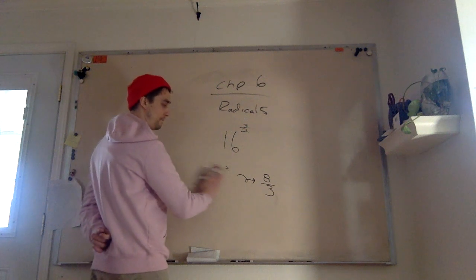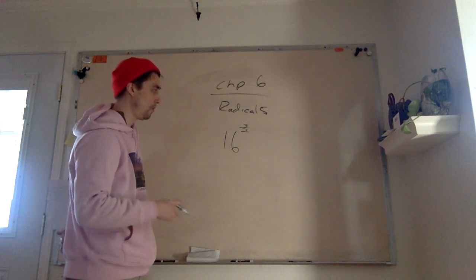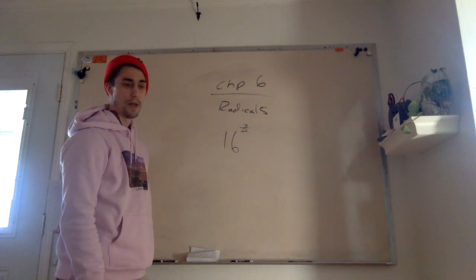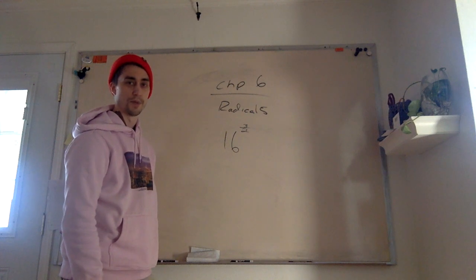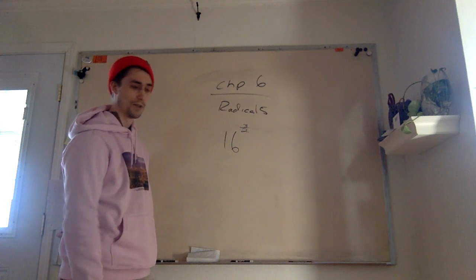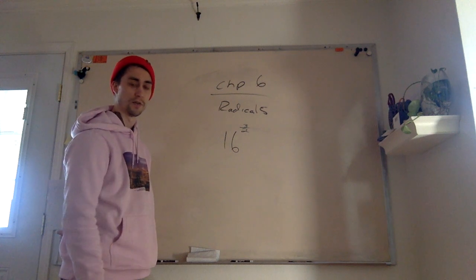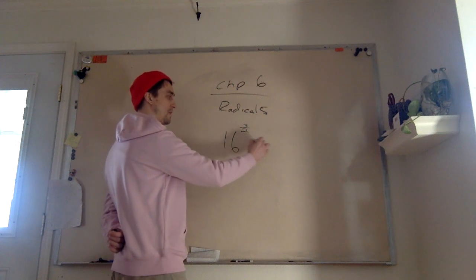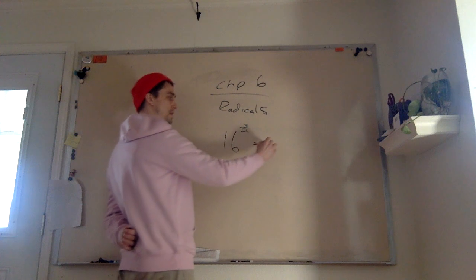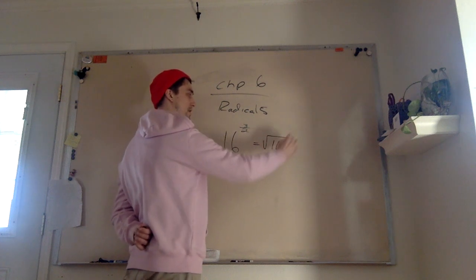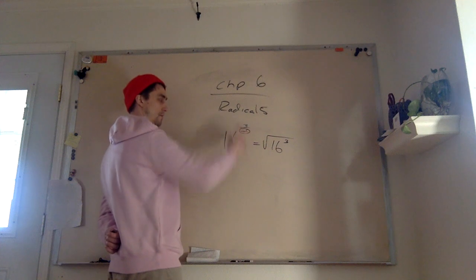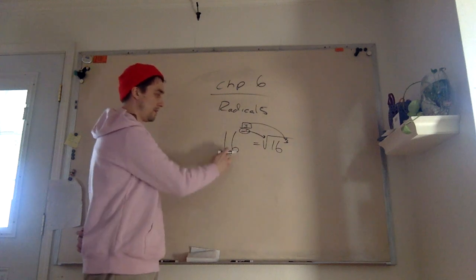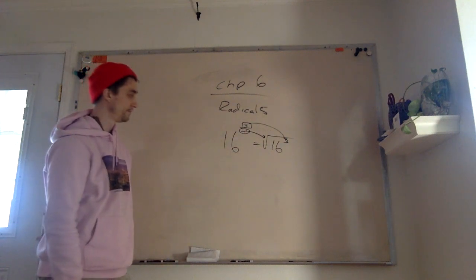And it's the same thing here. If you have a rational power, you can always transfer that into radicals. It's not changing anything, just the way that it looks. The reason you would want to do that is for aesthetic purposes. Sometimes it's easier to see things in terms of radicals, sometimes in terms of rational exponents. So if I was simplifying this, maybe the first thing I would do is transfer it into a radical. So this would be the square root of 16 to the 3rd power, right? The denominator is the root, and the numerator is the power that you put on your thing.